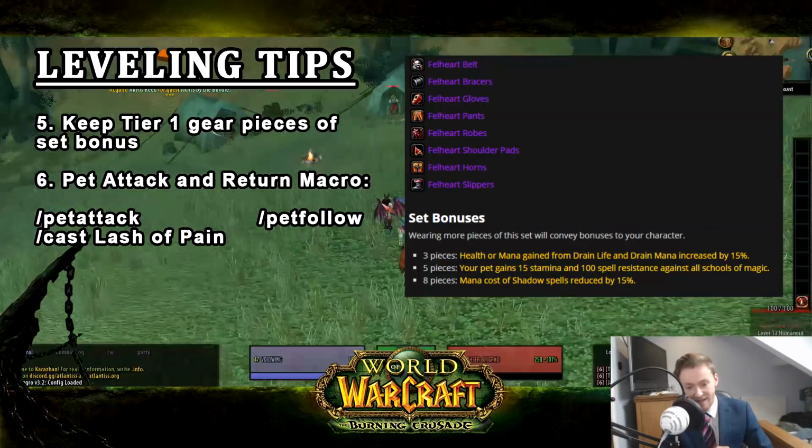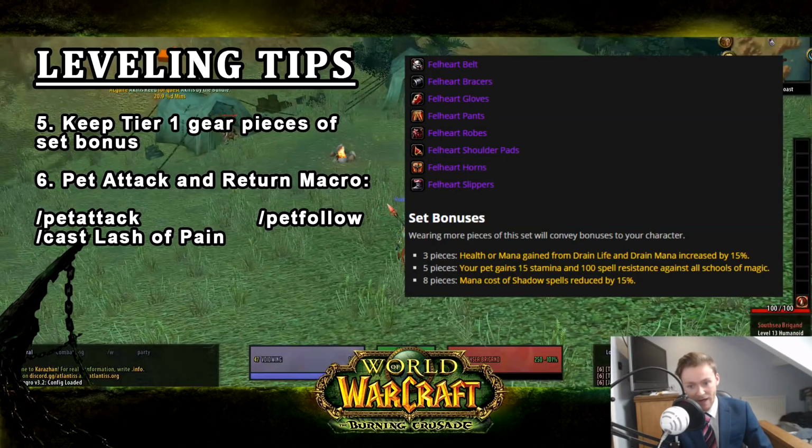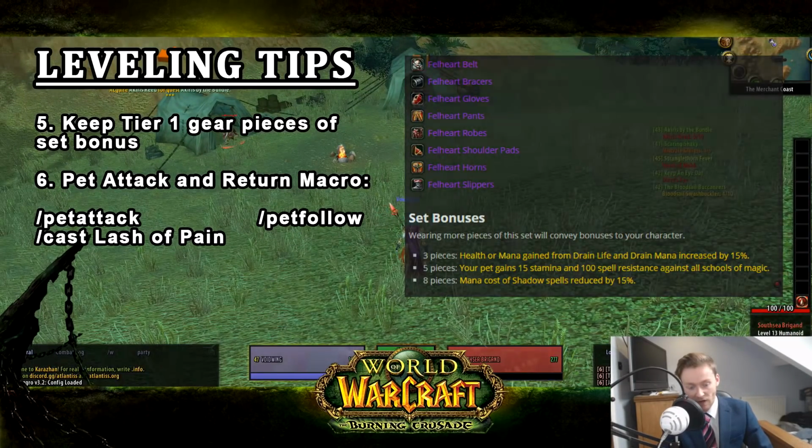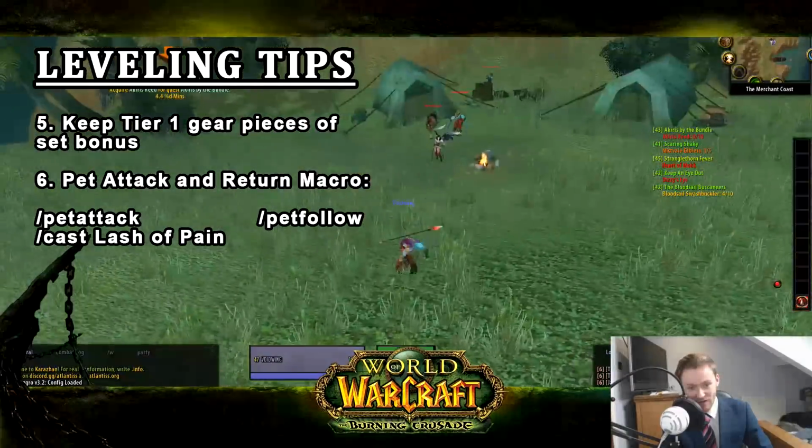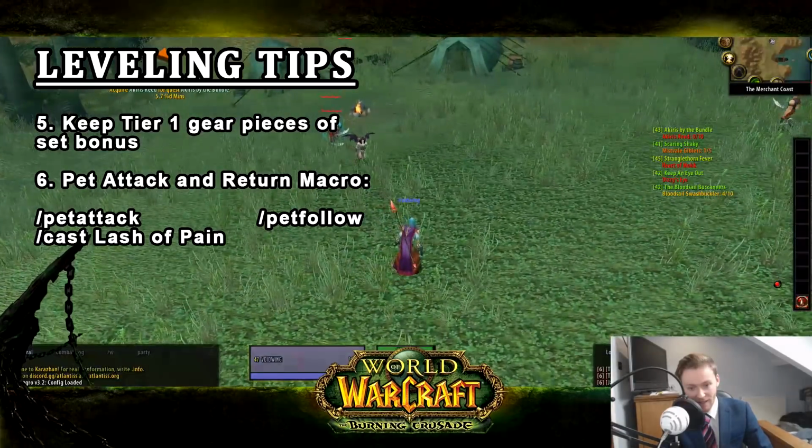You need to be immediately setting up a pet attack and a pet return macro. As you can see on the screen, for optimal pet control, your pet should always be on passive and you should get into the habit of manually ordering him to attack.